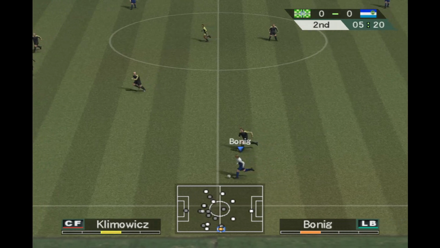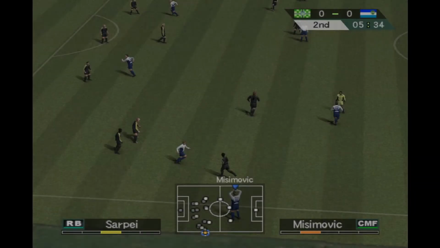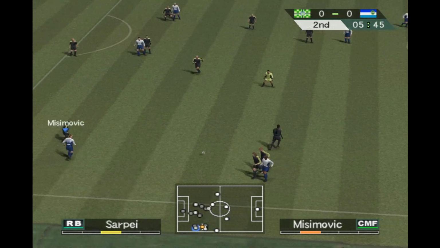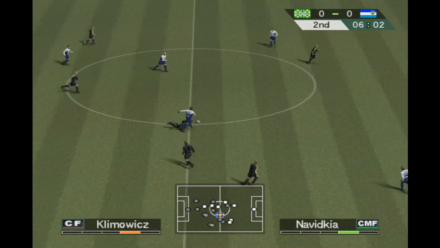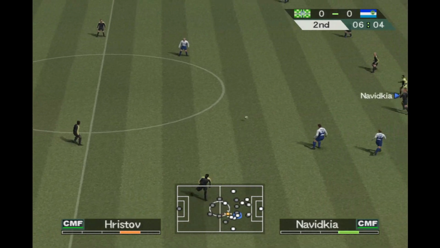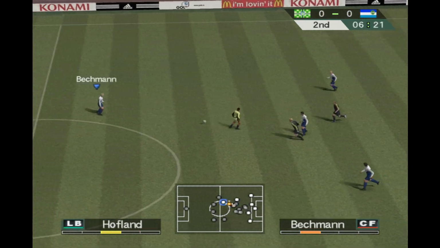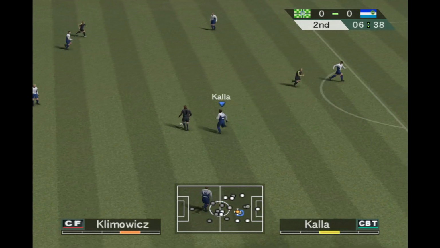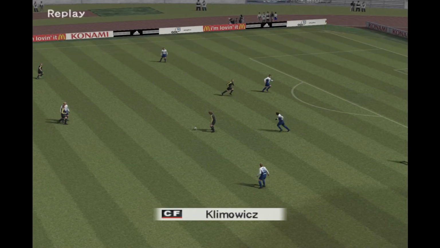Bonig. Now they switch the ball to the left. Throw in. The referee blows for the free kick. D'Alessandro plays it upfield. Plays the ball forward. A strike. He's punched it away. It's a great save by the keeper.